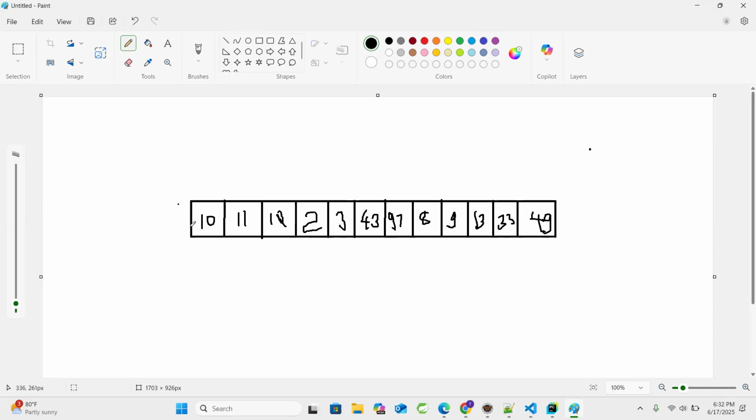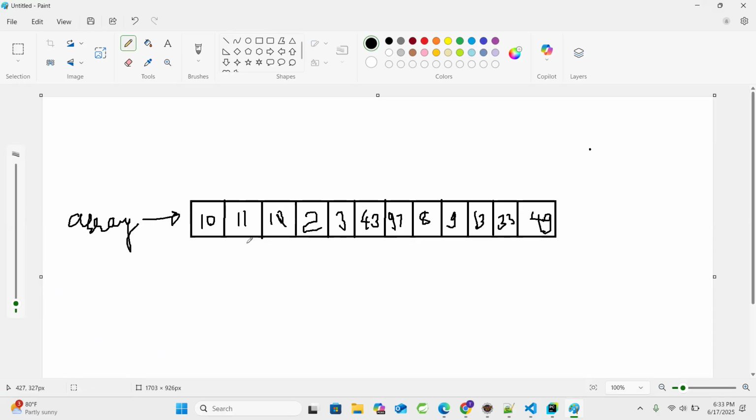So here these numbers are not to be focused on much. What we need to focus on is what to do whenever there is said to be an array. Let me just write it properly. Let's say it is an array of numbers.